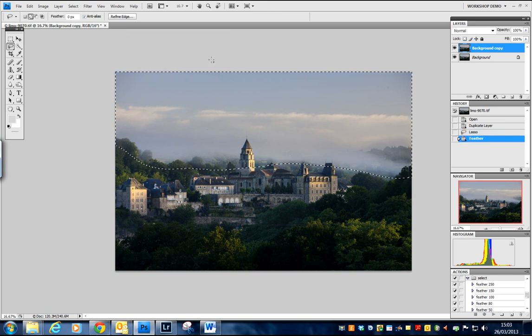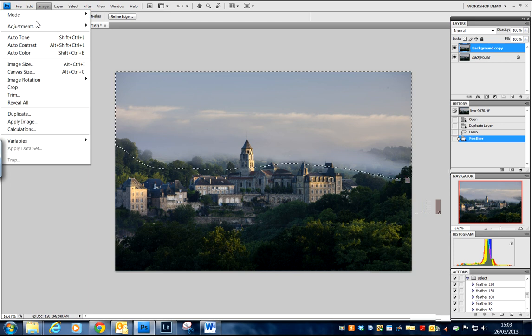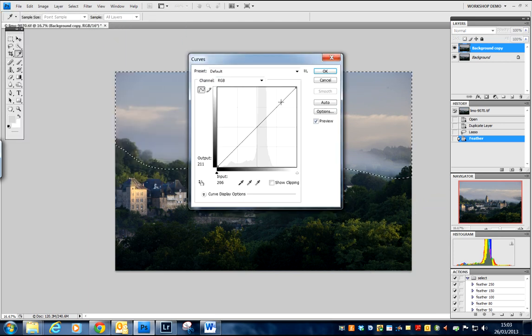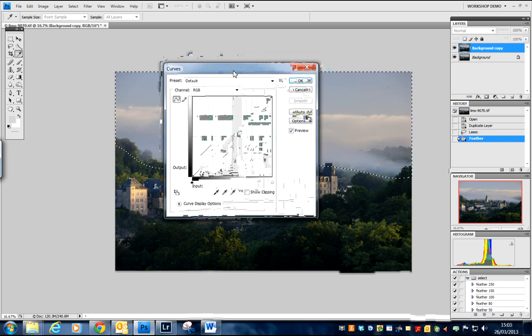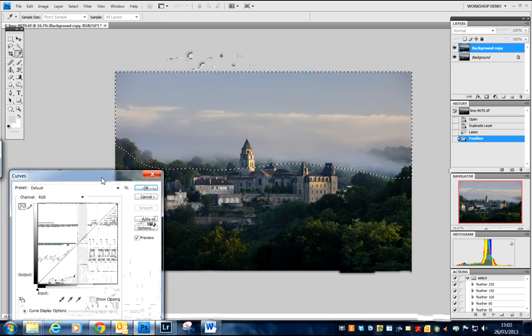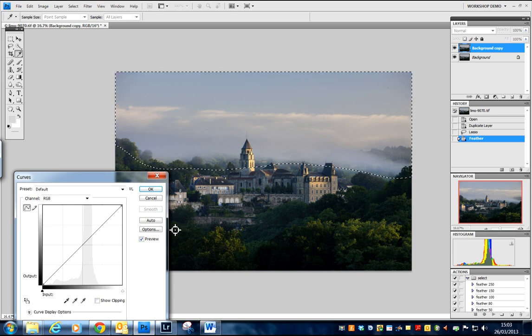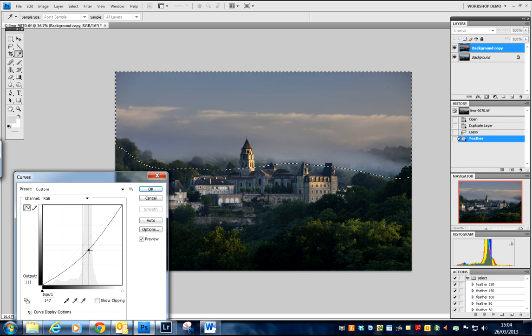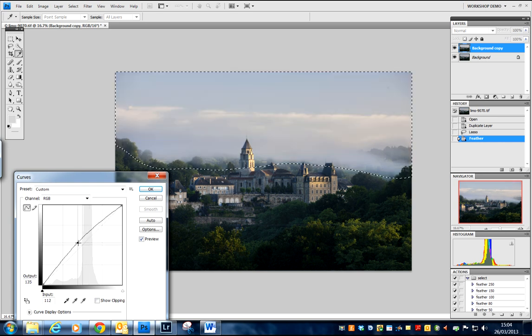So I go OK, and now Image, Adjustments, Curves, and here we have the histogram that we're looking at on the camera back, and that we were looking at when we were shooting the picture and in Lightroom. It's the same histogram, except it's not for the whole image, it's just for the area I've selected. There's the histogram, and this is the tone curve, all in one display. Now, just by dragging the tone curve like so, I can darken that area of the picture, or I can brighten it.